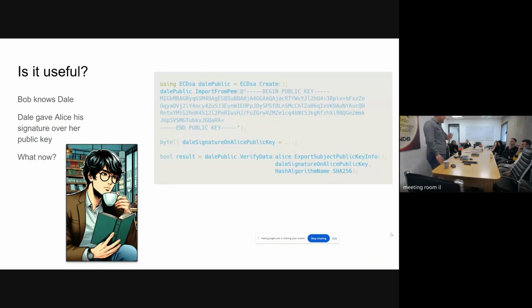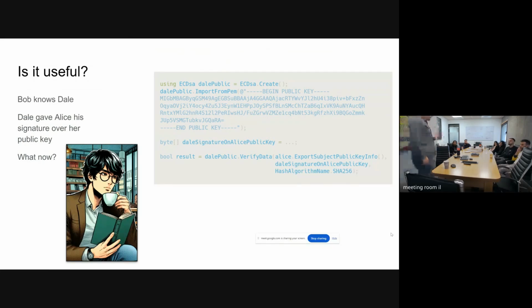This tells you nothing about trust, just that this public key was generated by this. Now, once I've done this, I can check: is this a trustworthy certificate? Follow? If this is a trustworthy certificate, then I can proceed.